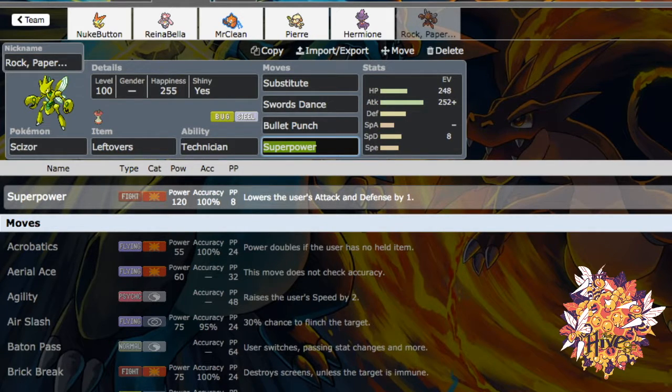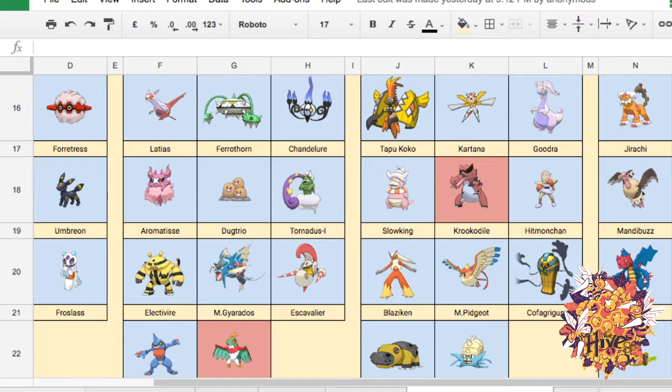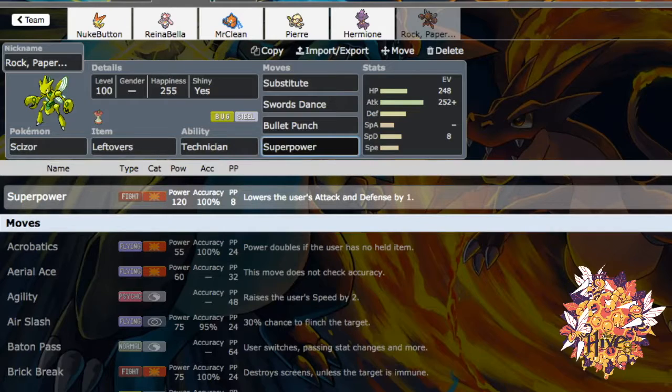Superpower is for, what's that Pokemon? Lucario. Superpower is for Heliolisk. Superpower, you know, it hits a lot of stuff. Bullet Punch is really nice with Clefable. Bullet Punch is nice with Aerodactyl. So that's essentially why I brought Rock Paper Scizor. And although Mega Slowbro does wall Scizor, that is something to keep in mind. That's essentially my battle with iPro.